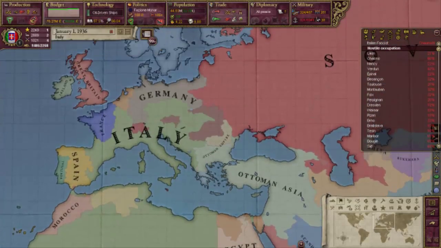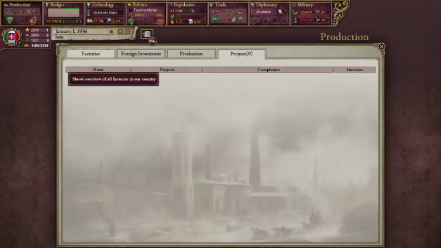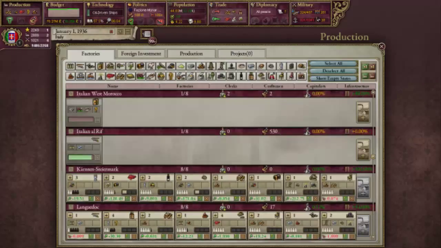So, I've looked through my production. As soon as something happened, my capitalists would just go and fund it, and it would instantly fund. It was insane.